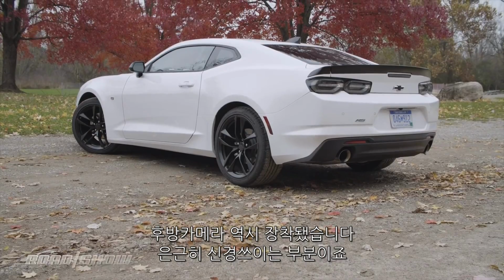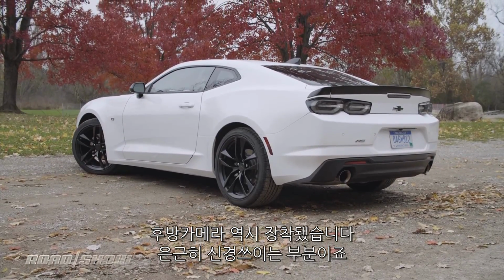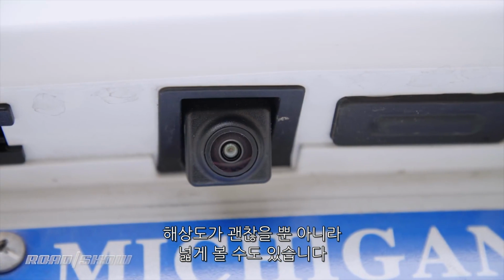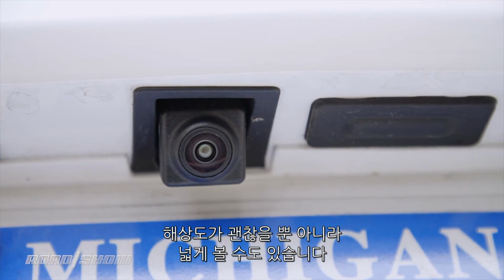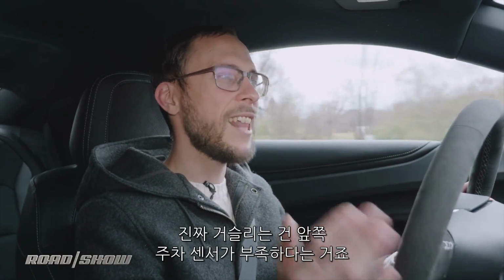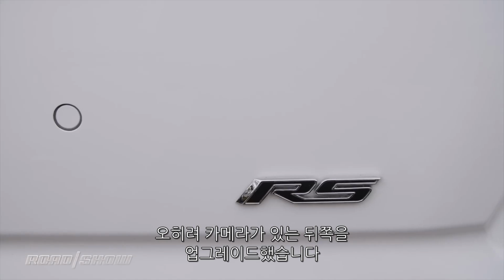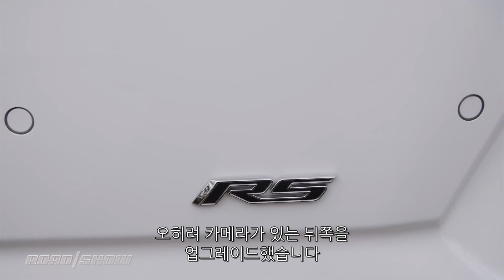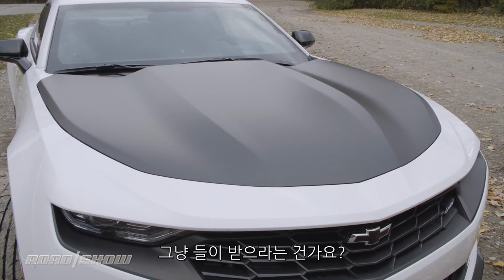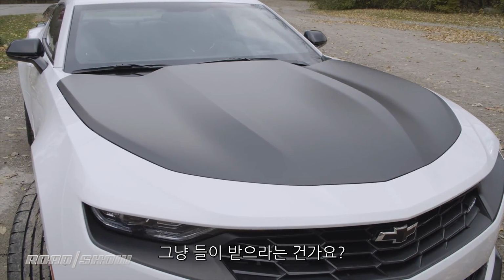Now that backup cameras are standard, it's time to nitpick them. Thankfully, Chevrolet has upgraded the Camaro's backup camera so it not only has a suitable resolution, but a pretty wide field of view. What really ticks me off, though, about Chevy's features is the lack of front parking sensors. Chevy only has them on the back, where I already have a camera. What about my front end of indeterminate length? Am I supposed to just smash into every berm I see?